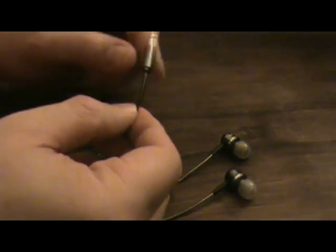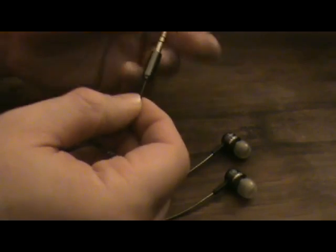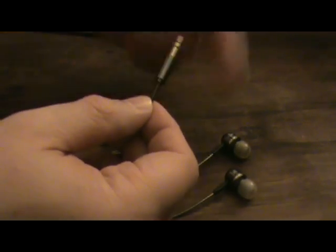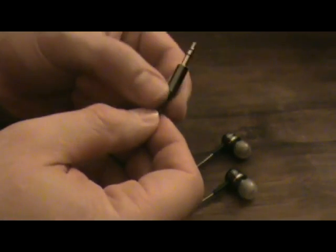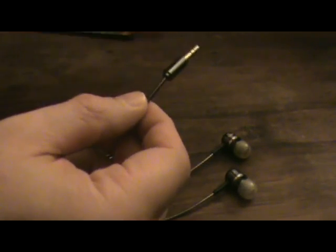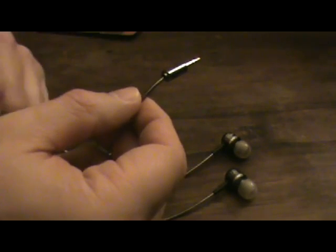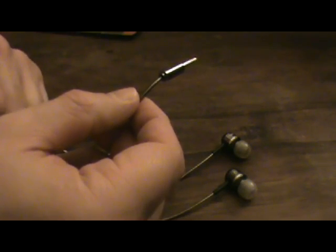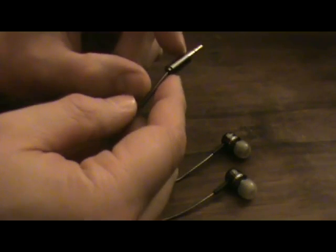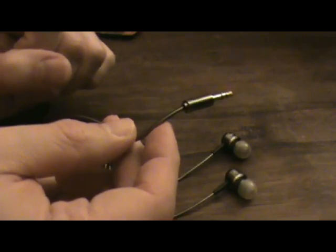What we're going to do is add a little piece of reinforcement right over here at the joint. You can just take plain electrical tape and wrap it around a few times, and that will certainly work for a while, but the tape tends to unwind after a while, and if you carry it in your pocket it picks up lint. So instead we're going to add a little piece of rigid plastic heat shrink tubing right over here to reinforce it.